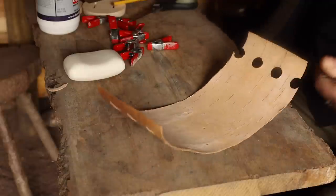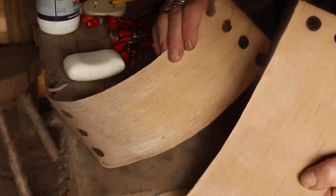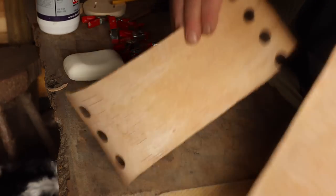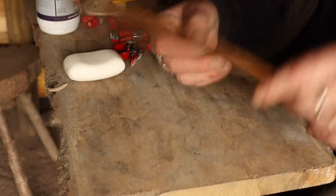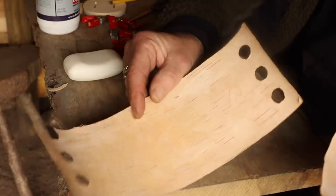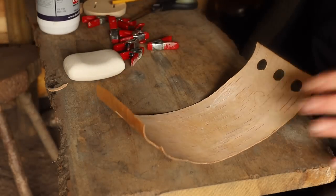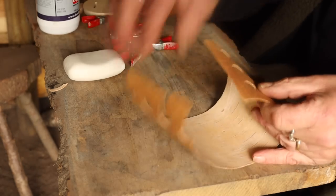And so on. Something I forgot to say, this birch bark container has two walls, an inner wall and an outer wall. And you can see there's a brown surface and a lighter brown. And the lighter brown is going to be in contact with the inner surface, so that the surface you see both inside and outside is this color. And I can feel this is a little bit thicker, so this is the outer and this is the inner one. Now I have cut this and then I have to weave together, kind of.